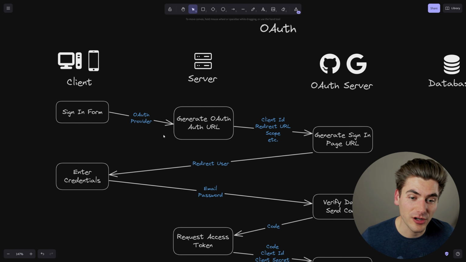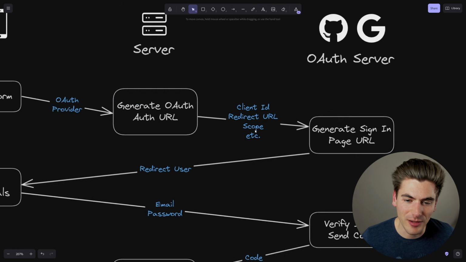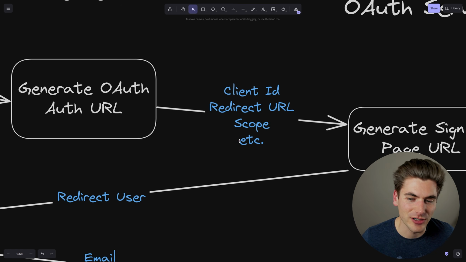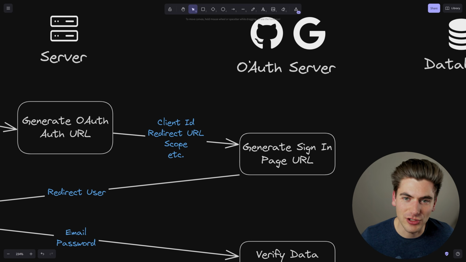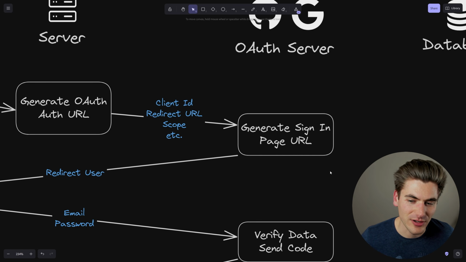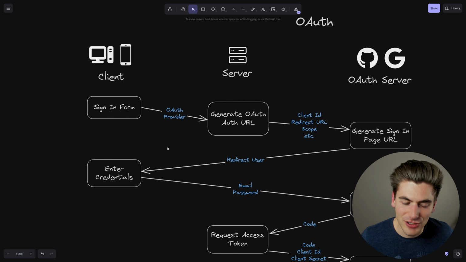And what we're going to do is we're going to create an OAuth URL. We're going to say, hey, I'm going to generate a brand new OAuth URL for Discord. I'm going to send along a bunch of information, in our case, client ID, redirect URL, scope, all the information we want to send to them, like, hey, I want to get access to this user's email. Here's my ID to show that it's me. You're going to send all that along to Discord, GitHub, whatever your server is, and they're going to generate a sign-in URL. And that's going to get sent back to your user.